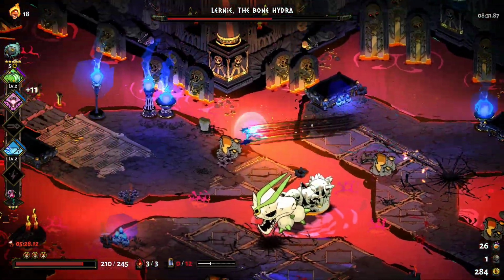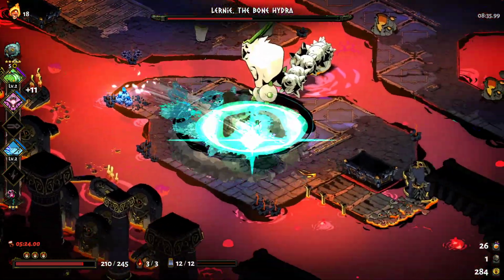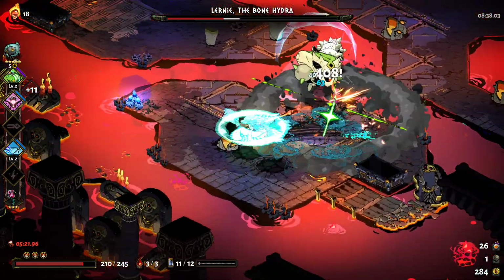Don't get me wrong, it wasn't easy, but I got through it without bursting a blood vessel or anything. Oh, right, I forgot we're in the phase where I need to actually shoot this guy. He's dropping Cyclops heads on us.